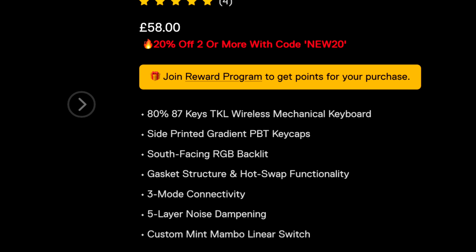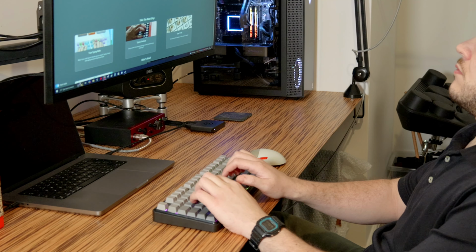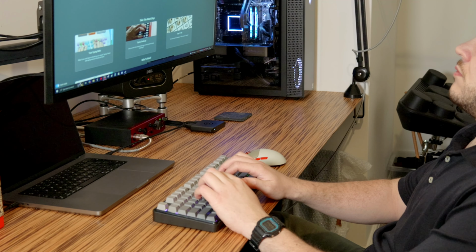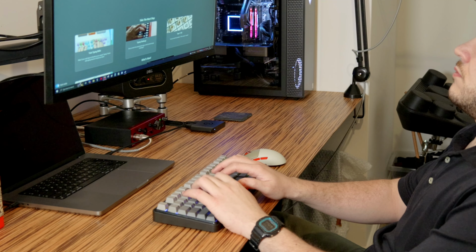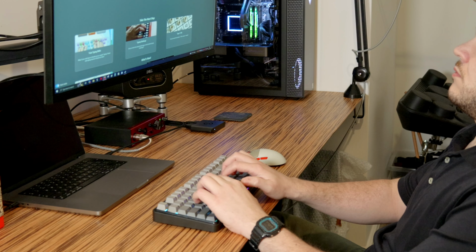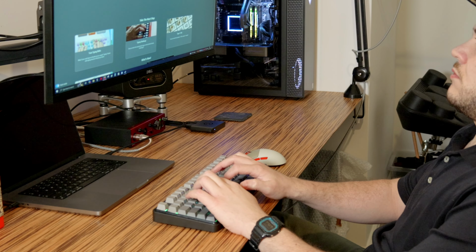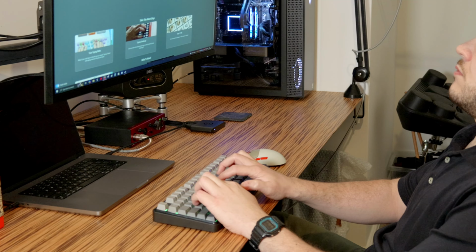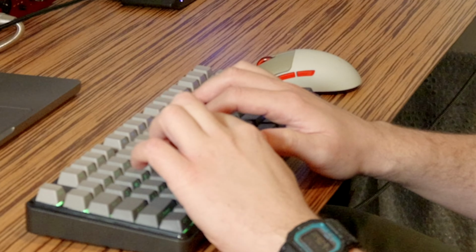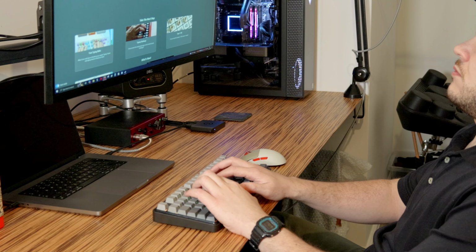But let's try balance this review out with some negatives then, shall we? Well, the first thing I'll say is that the typing experience, while it does feel premium, it might be a little bit too creamy for my liking. And you know, I like my keys to be like my women, lads. I like 'em hard and fast rather than quick and creamy. You see, I'm not the most delicate a typist, shall we say. I got proper strong fingers and I just like slapping my keys into another dimension. So this design would never suit my style of typing. I'm just a little bit too rough, innit?